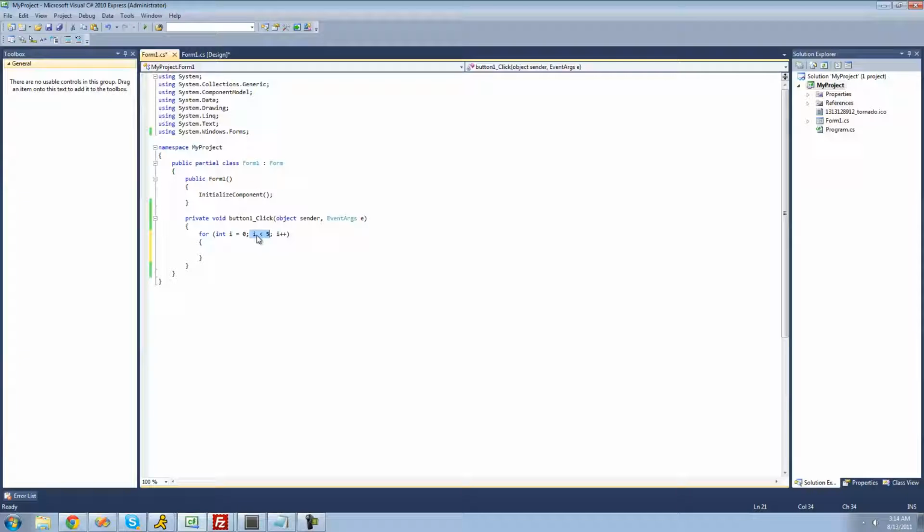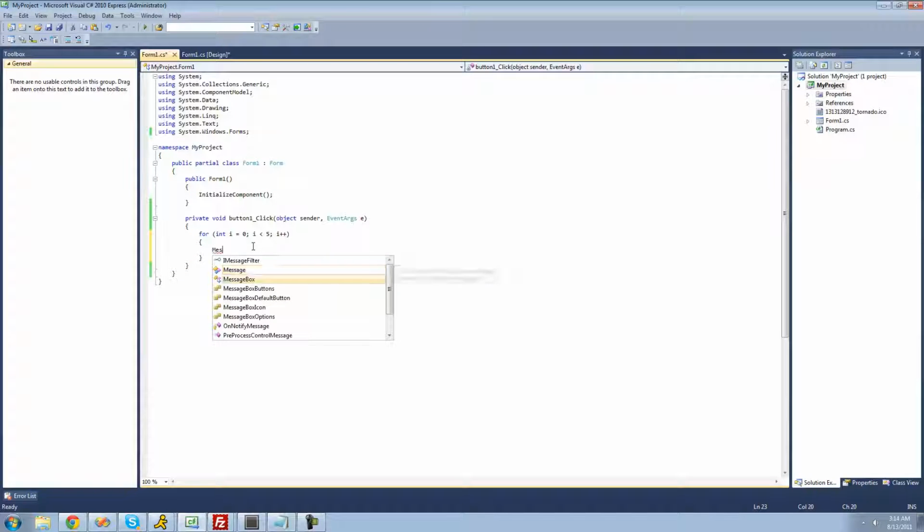And then i will be 1, and of course 1 is less than 5, so it's going to go ahead and loop through this code again. And it's just going to repeat that process over and over until i is not less than 5. And so once i is equal to 5, it's going to stop executing. So basically what it's going to do right here is loop through this code 5 times. So we're just going to have it loop through this code right here.